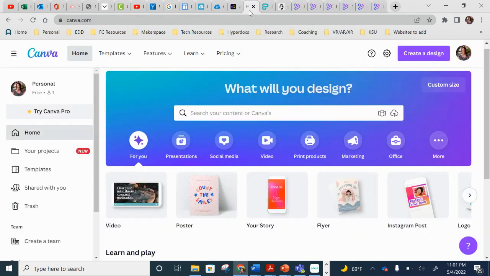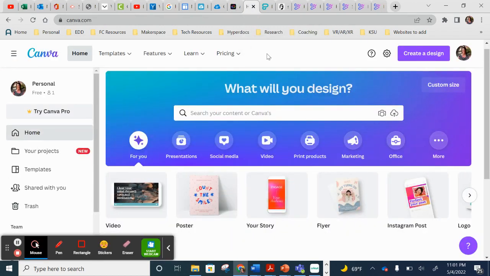Many of you are probably also familiar with Canva. You can use this platform at canva.com. There are some freemium features that you can use. However, a lot of the things on this site do cost money. So you may want to refrain from using this and just resort to the one provided by the district.